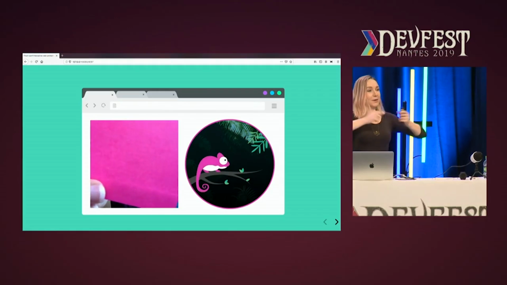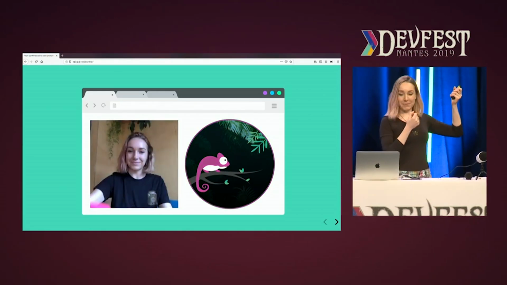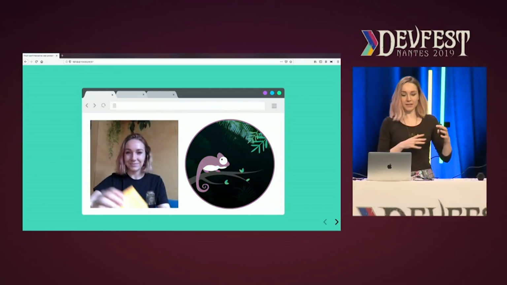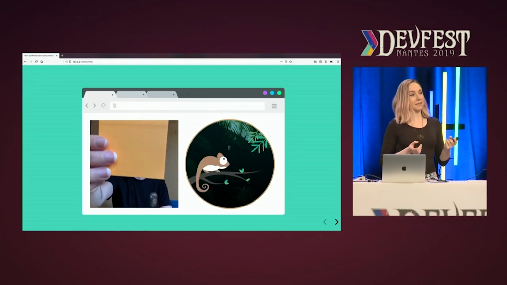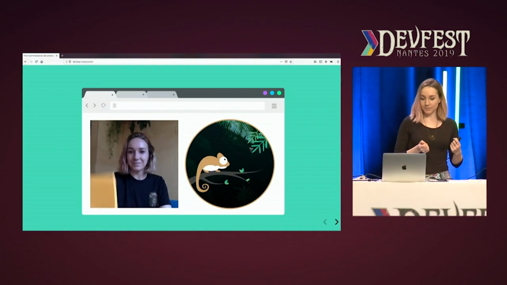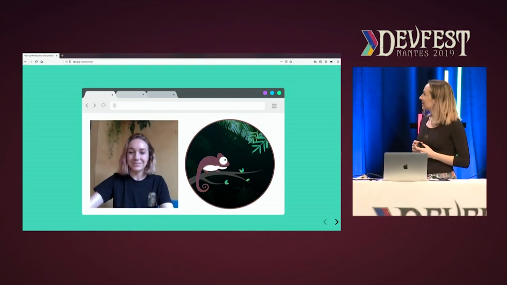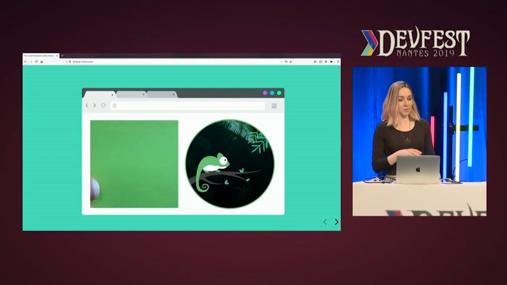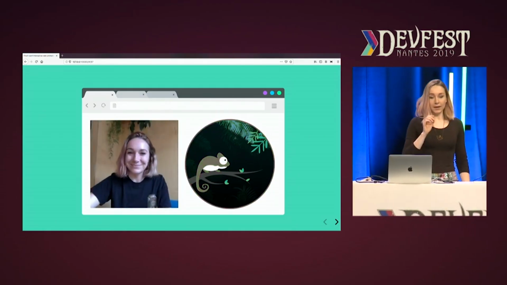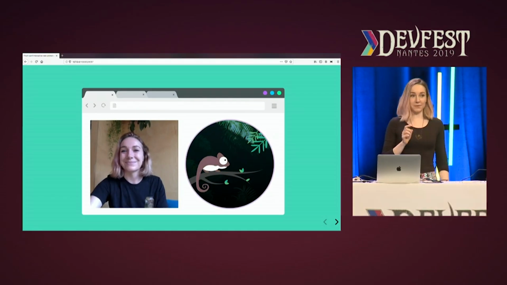And we can also play around with interaction from a webcam. This little chameleon I made changes color when you hold different objects up to the webcam. Under the hood, I'm getting the average color from the feed, and then I'm updating some CSS variables. It's a lot of fun, but it can be a little bit tricky working with pixel data. I learned something that will definitely help if you want to give it a go.